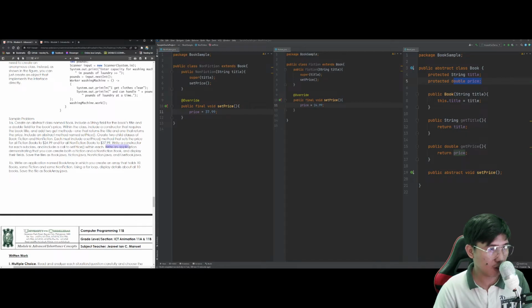Write an application demonstrating that you can create both a fiction and non-fiction book. So we have UseBook.java.